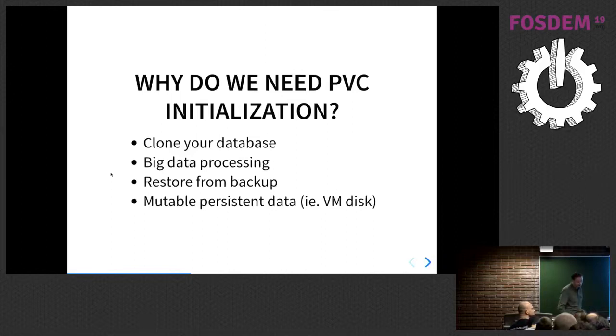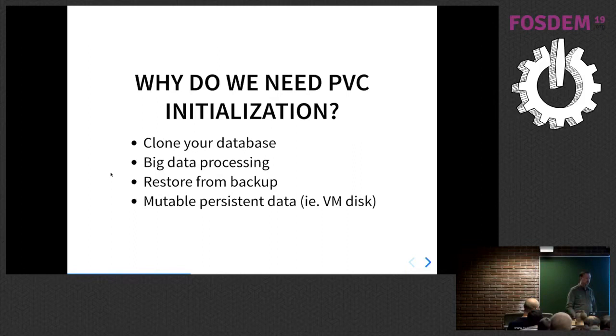If you have a big data application and you're processing multi-gigabyte data sets, probably better to have that data available when the pod comes up rather than having the pod have to try to acquire it in real time as it's running. Another case would be restoring from backup. I don't know how many people are actually backing up their persistent data in their Kubernetes clusters these days, but more should be and more will be as this continues to mature. So this is going to be another case where you have your backup and it's time to restore.